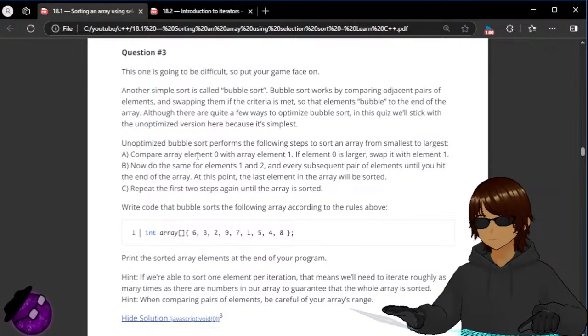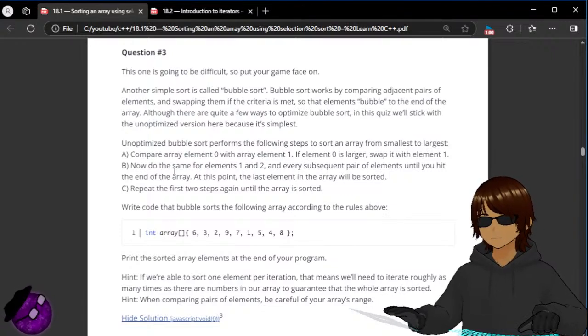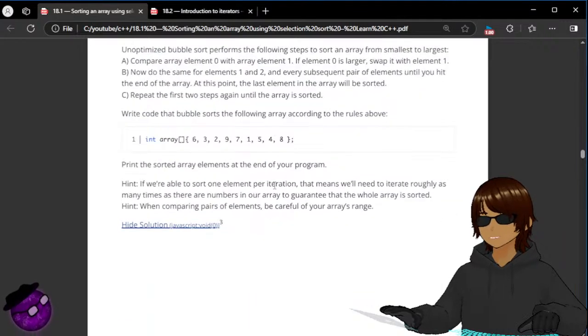Compare array element 0 with array element 1. If element 0 is larger, swap it with element 1. Now do the same for elements 1 and 2 and for every subsequent pair of elements until you hit the end of the array. At this point, the last element in the array will be sorted. Repeat the first two steps again until the array is sorted.